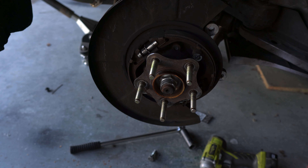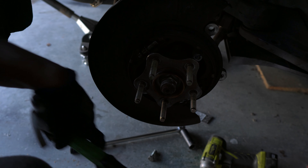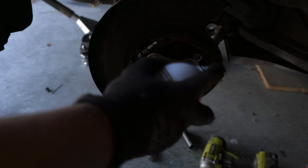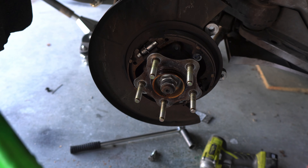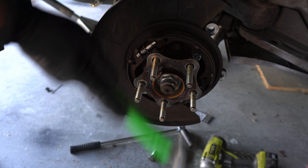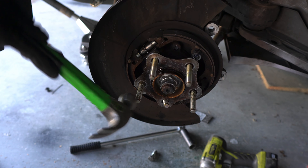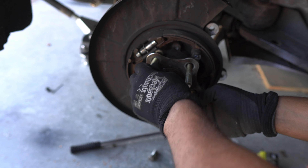What's up y'all, Rob here — Square Wheels — back in the garage again. Today's gonna be a quick one. I'm installing my new wheels and installing my BC coilovers on my previous wheels. I needed to have some 25 millimeter spacers just to have them sitting within the wheel well exactly how I wanted them, but now I no longer need spacers. So what I need to do is remove those pesky extended wheel bolts. It was an absolute nightmare putting them on because I didn't have the right tool, but now I do.